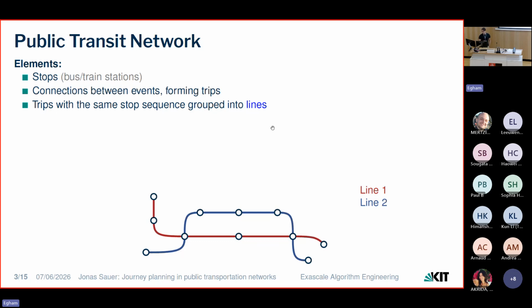Now, there might be other lines in the network, and we need to be a little bit careful with this term, because the way transit agencies use it is not how we use it. In what a transit agency calls a line, sometimes a trip might skip one of the stops at some points in time, and then the next trip 1 hour later will visit the stop again. For our purposes, this is not a line. These two trips would belong to different lines. There are also footpaths, but I didn't want to make the talk too complicated, so I'm mostly ignoring those.